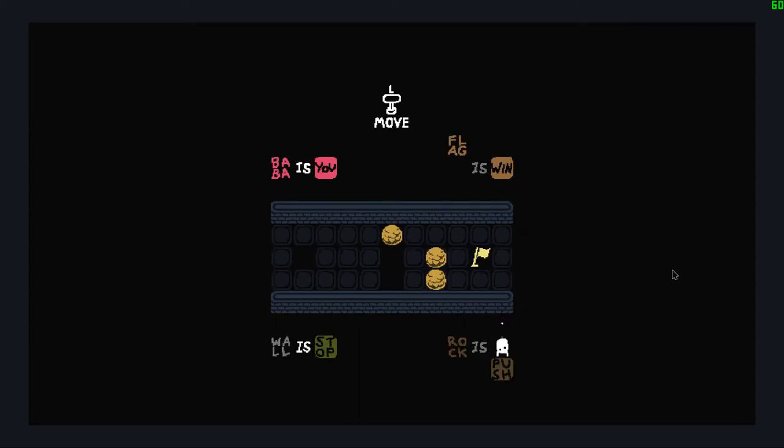So if we remove Rock is Push, we ruin that. We can no longer push the rocks. We can't walk through them, however, because the rock is not stop. But if I take this, now the wall is not stop anymore, so we can walk through the walls. By making Rock is Stop, I can no longer walk through the rocks.